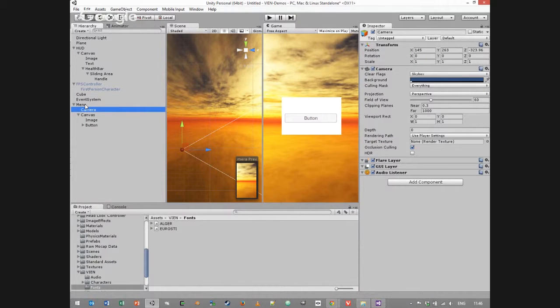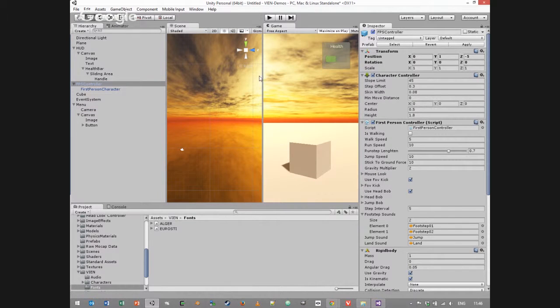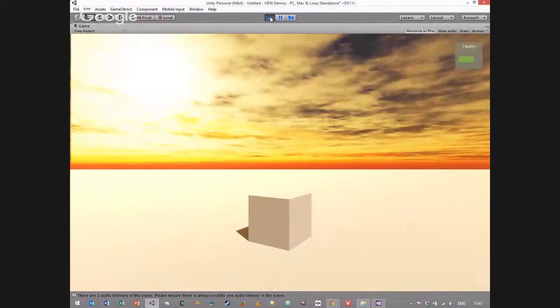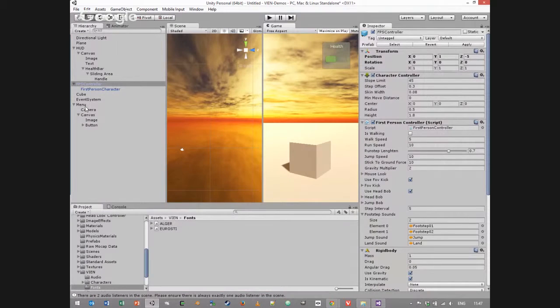So if you turn on another camera, then the other camera will take over. So if I turn on the first-person controller now, we don't see the menu. Okay, but is that not resource heavy? Now the trick is to activate and deactivate them as we need. But it won't be resource heavy. If the camera is not rendering anything that is visible on the screen, it is not going to take up resources in general. So it's not like it's trying to create a rendering somewhere else and then it never gets used. It will know that it's not being used.